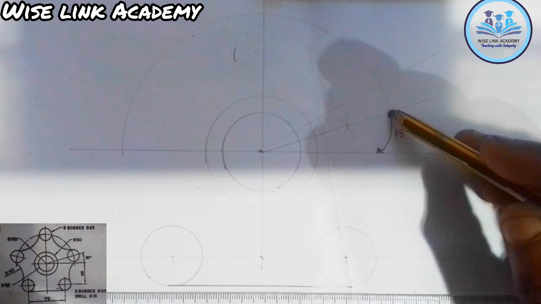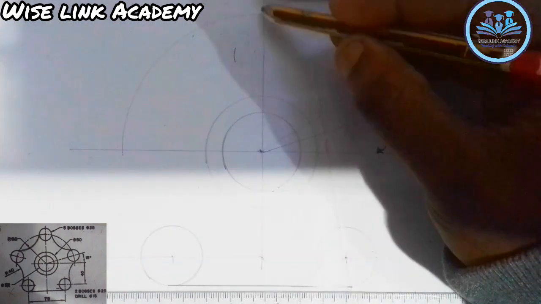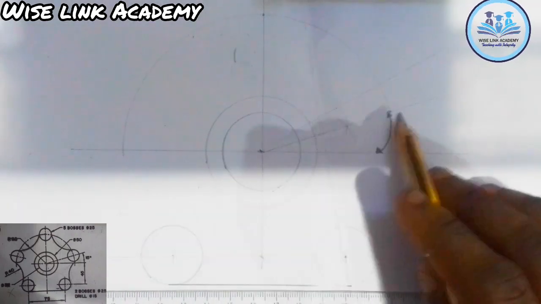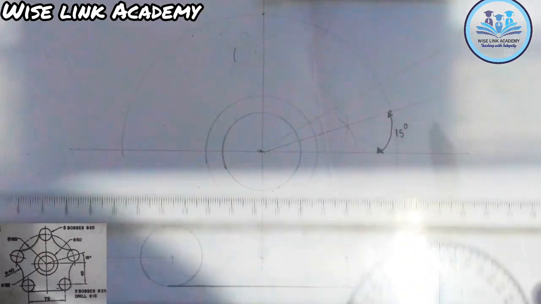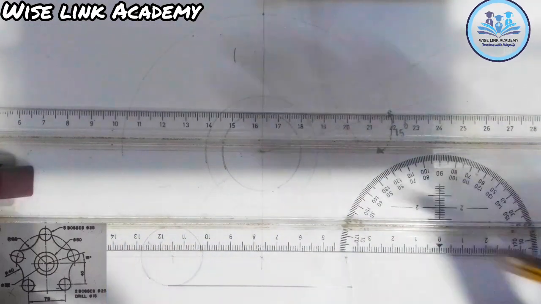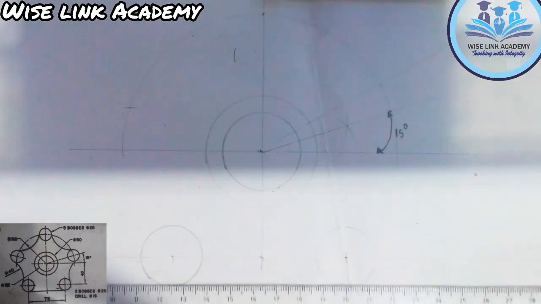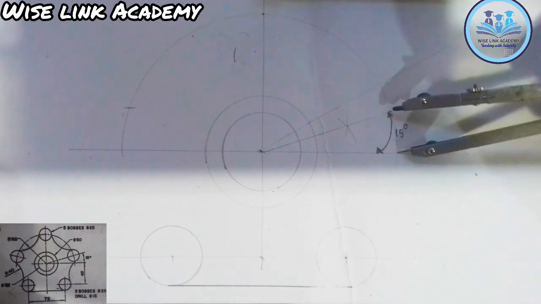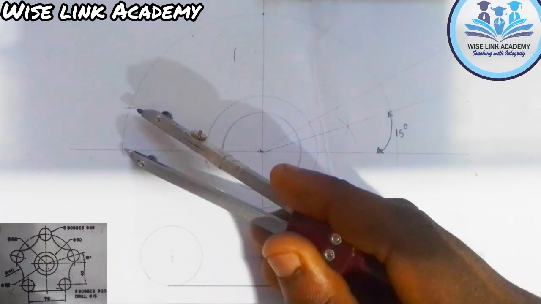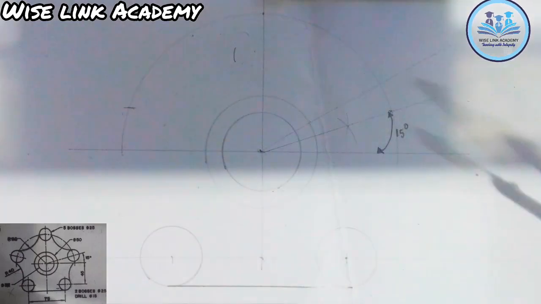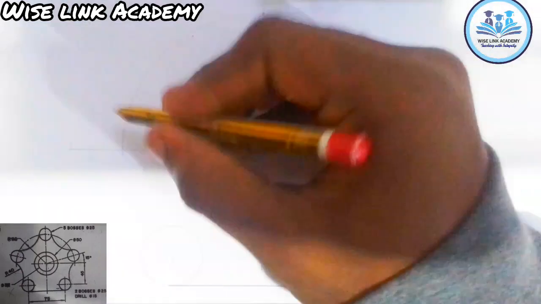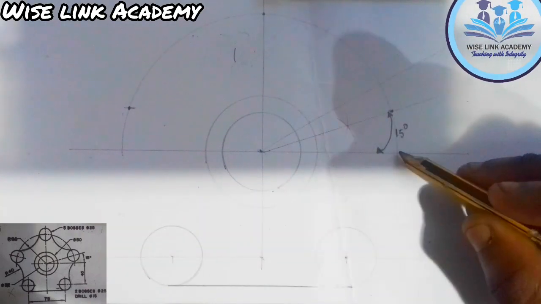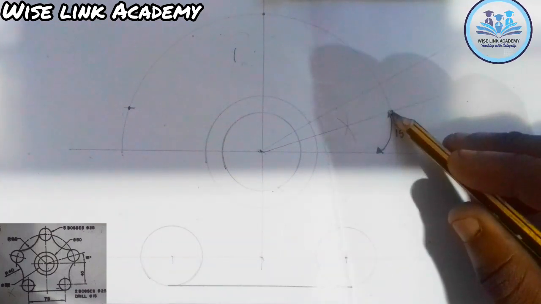So from that point, I'll draw a circle. From this point, it's touching this point too. I'll draw a circle here, and let's note that from here to here is 15. So from here to here must be 15. So let's take your T-square this way and cut it here, or you take the radius from here to here with your compass, come to this place and establish it. It's still the same thing you'll be having. So I'll draw another circle here, one circle here, one circle here, and one circle at this point, in which the semicircle meets the 15 degree.